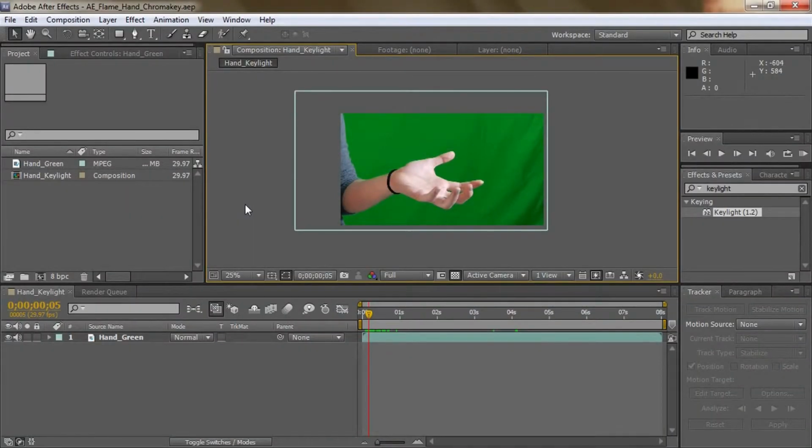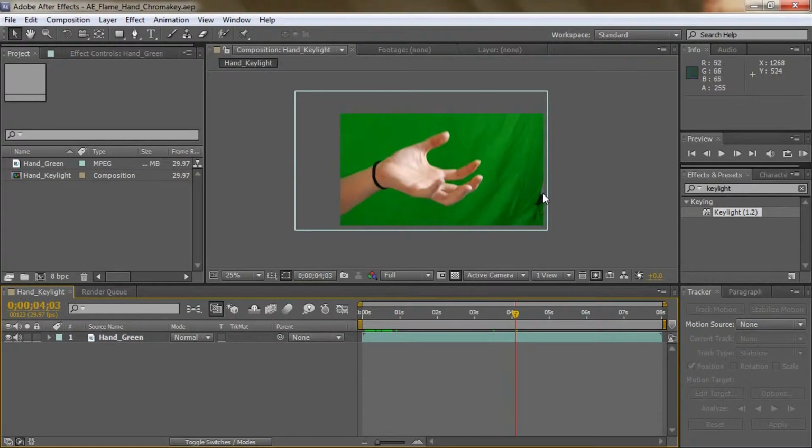Welcome. In this video we're going to show you how to prepare your green screen footage of your hand to create a keyed out version of your hand. Now the first thing you want to realize is that our green screen isn't perfect. It's not perfectly lit. There's some problems in it, and that's these little shadows. Also, you can move forward in time and notice that sometimes other objects get in there.